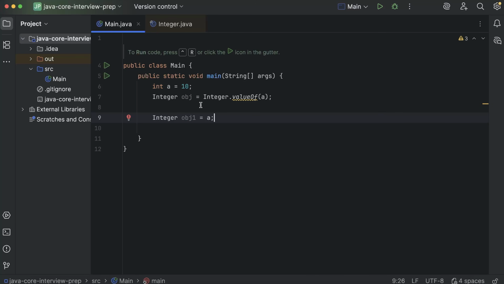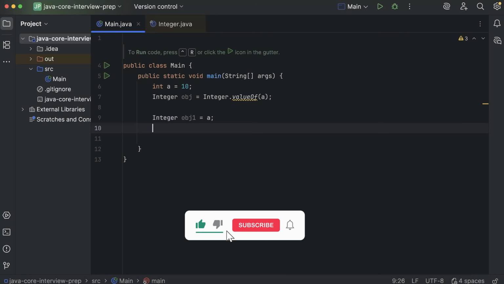So the compiler converts the primitive data type into its object automatically. It automatically performs this boxing process, and that is why this is called autoboxing. So when you call Integer.valueOf and convert it like this, it's called boxing. But if you directly write the variable here and convert it into its object, then it's called autoboxing.